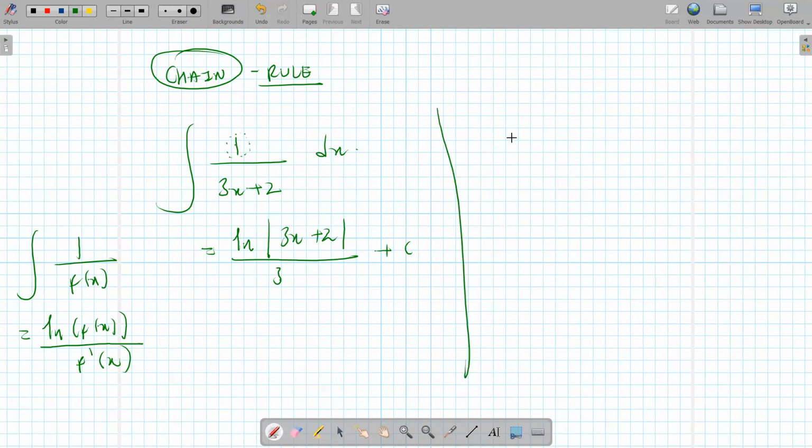I'm going to try to trick you. I don't know if I can. This one's not going to work, by the way. I was going to give you 3x squared plus 2, but this is a completely different beast. Let's try another one, something simple. All right, maybe this. Okay, there we go.